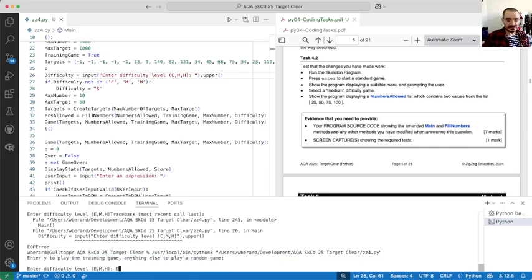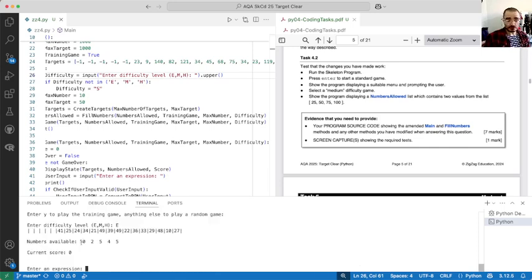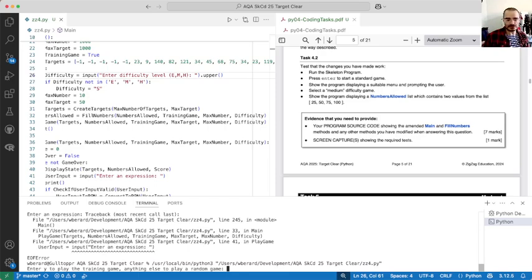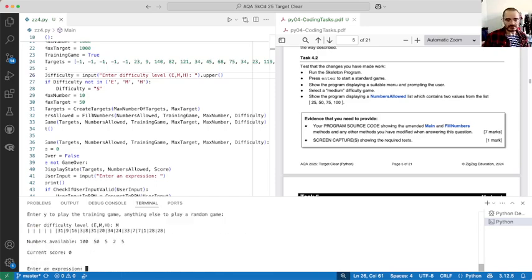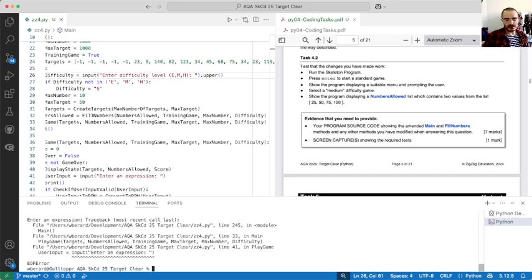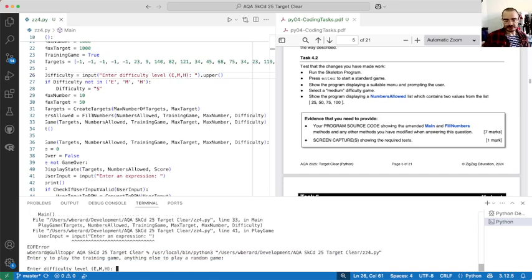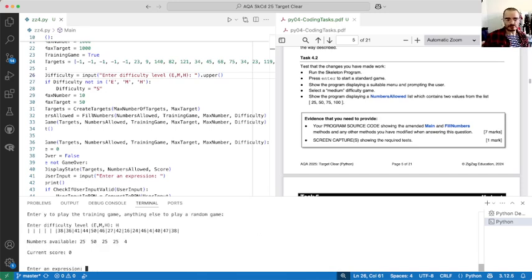Random game, easy. I've got one of them, right? Oh, we don't get a new draw unless I actually clear a target. So if I do this, then bang, I've cleared them, and now I've got another one from the big numbers list. Similarly, if I just go for a medium, this time in capitals, I've got 2, and if I go for a hard, I will have 4. Sorry, yeah, it's 4.